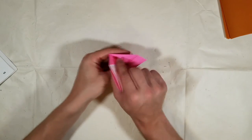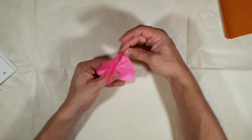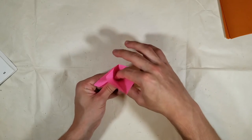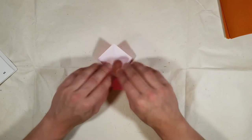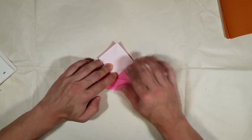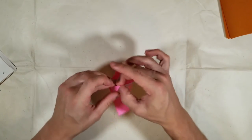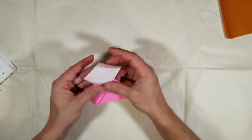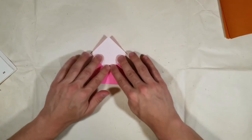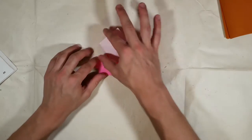So now we're gonna take this flap. We have this flap, and we're gonna squash it. We're gonna open it up like that and flatten it. It's a little messy. I'm gonna fix it really quick. There we go. Okay, so now we have this square.